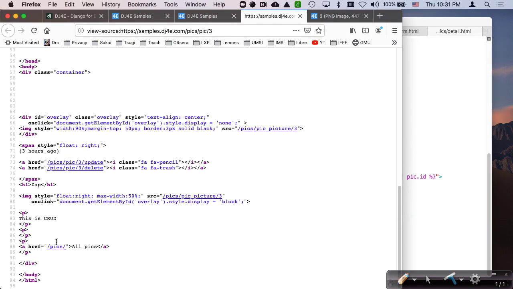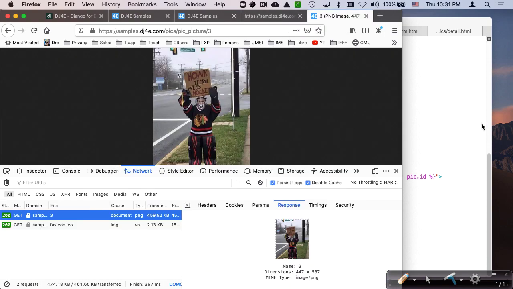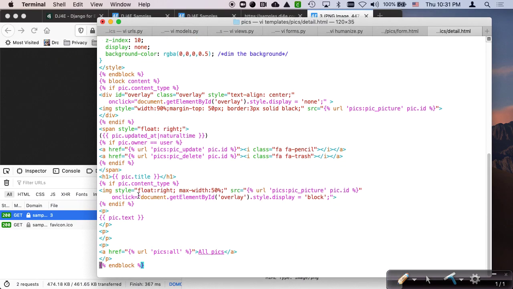Well, if I look, I've got this image here. This is the actual image. That's this image that's really showing on the page. And I've got an onClick, bit of JavaScript. So what I'm doing is I've got an onClick there, and then I say document.getElementById overlay, which is looking for whatever tag has ID equals overlay. And then I'm changing its display from hidden to block.